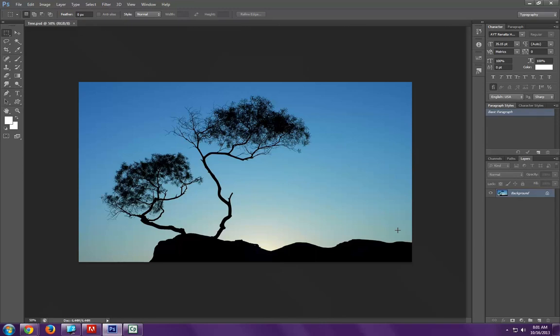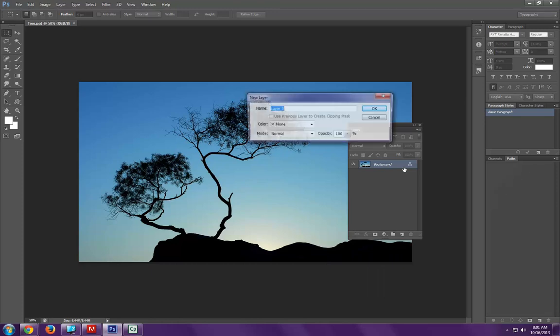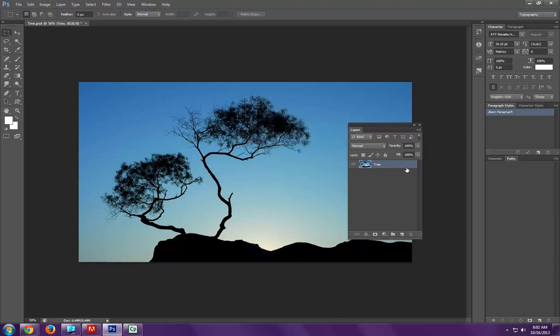After opening up the document, the first thing you're going to want to do is go ahead and unlock the background. If we take a look at the layers panel here, you can see that there's a lock symbol on that layer. To unlock the layer, it's really easy. All you need to do is just double click on the layer itself, and you can rename it. Click OK, and the lock symbol will now go away. So now you've got full editing ability of that layer.